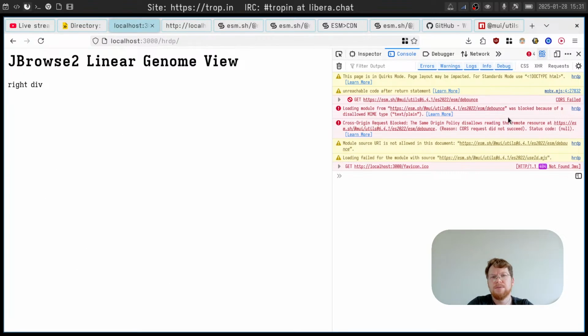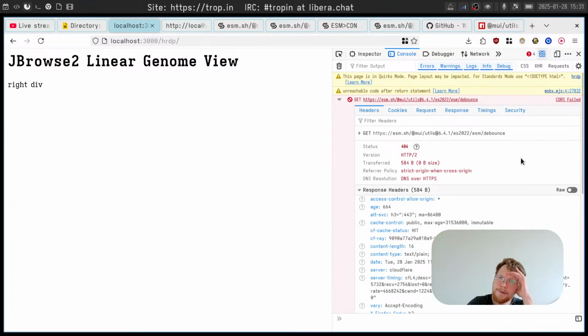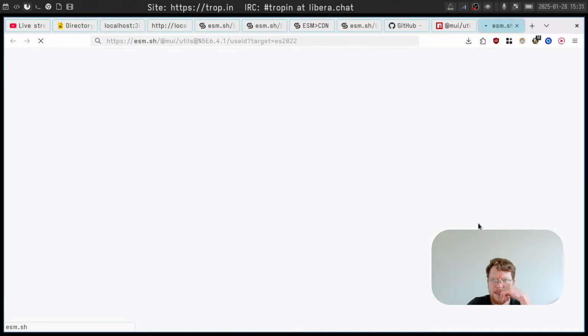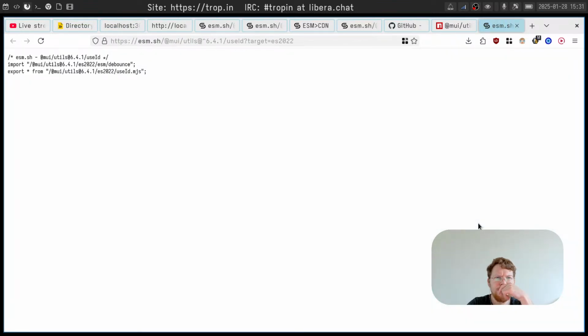How to find the place where this error happens? Course failed, okay, but at which place? Referrer. Use ID. Is it failed here? Yes, it is.